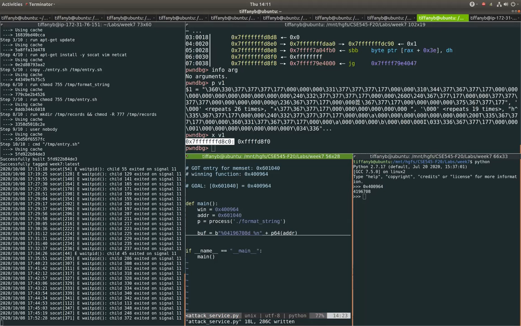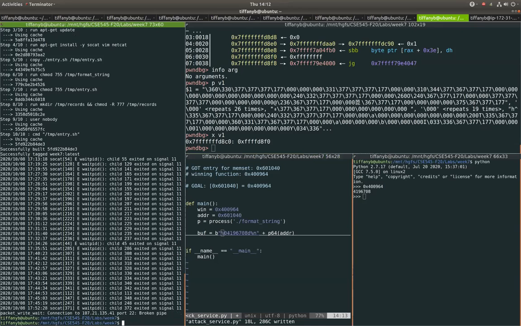Okay, so now we have this part. We know that by the time we handle %n, we're going to have exactly that number of bytes. And then next, let's think about how to handle %n. So here, this is the address that we want to overwrite to, right? And if you look at the stack right now, we know that buff is at the bottom of the stack. So, let me draw over here. Actually, let's see if I can clear this up.